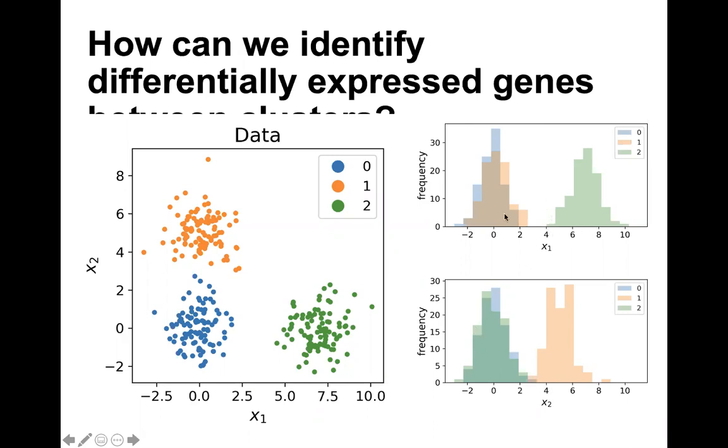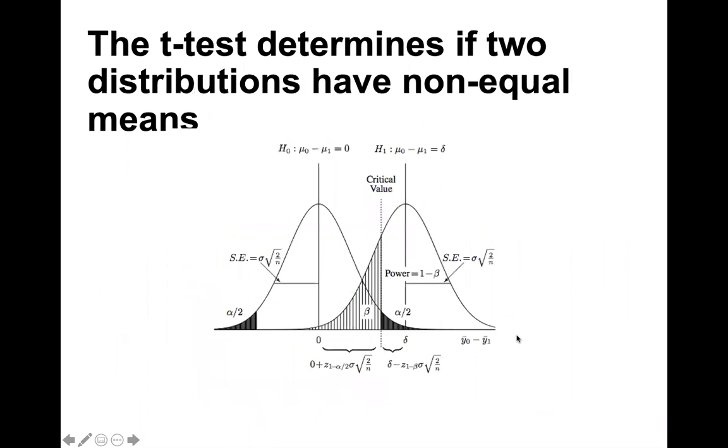What I hope these remind you of, from statistics, is the idea of comparing two sets of distributions. Here we're looking at two normal random variables, and we want to look at the overlap between them. We want to look at the difference between the means, and the variance, or the standard error of the data sets. Based off of how close or far away these are, we can calculate a statistic called the t-statistic. This is an example of the t-test. The null hypothesis is that the difference between the means is none. The alternative is that there's some delta between the means.